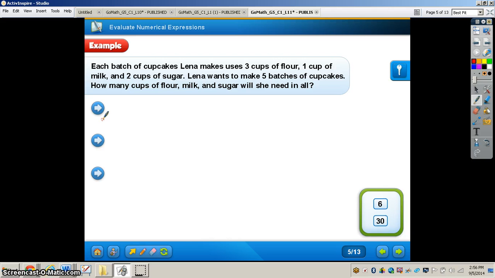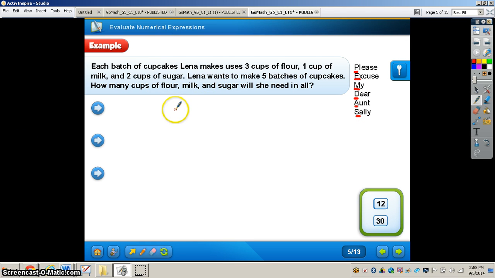Even above that, on page 48, it says evaluate expressions with parentheses. To evaluate an expression with parentheses, follow the order of operations. Perform the operations in parentheses first, multiply from left to right, then add and subtract from left to right. Now you can see my little phrase here, and you'll want to write this phrase in your math journal. Please excuse my dear Aunt Sally. Parentheses first, exponents, multiplication or division, whichever one comes first from left to right, and then addition and subtraction, whichever one comes first from left to right.